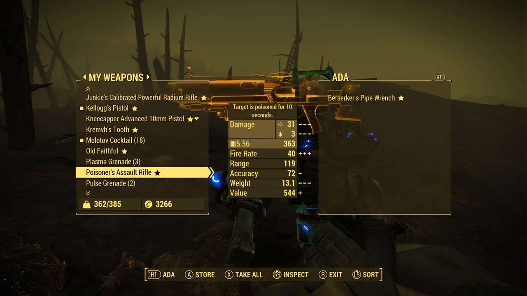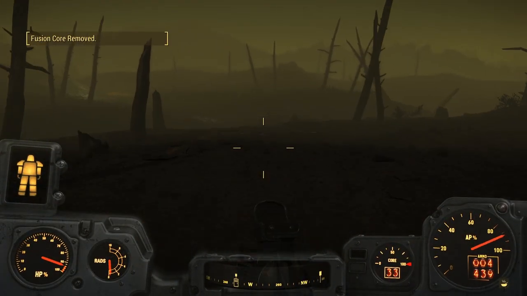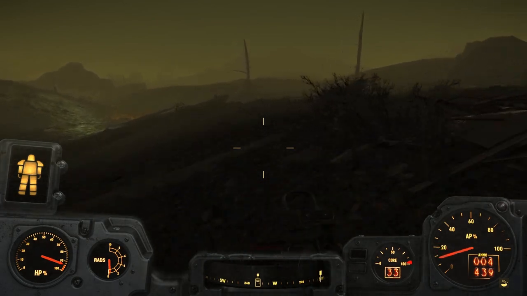Where's the poisoner's assault rifle? That's a good amount of weight. Okay, follow me. Stop fighting everything. Let's go actually talk to Virgil.